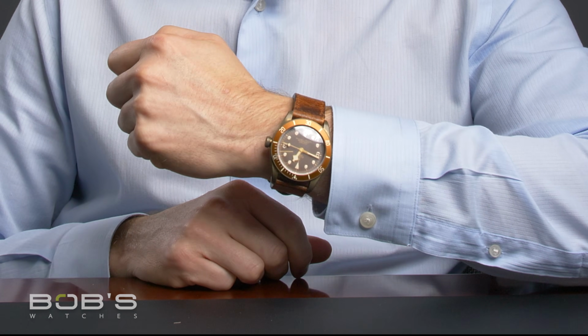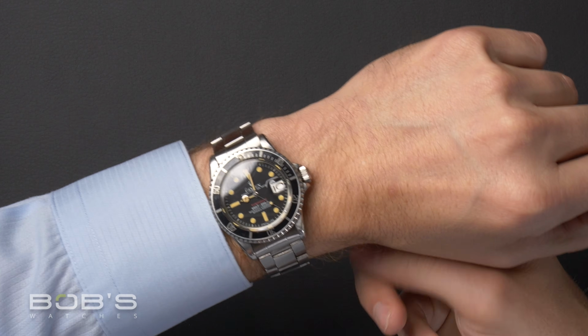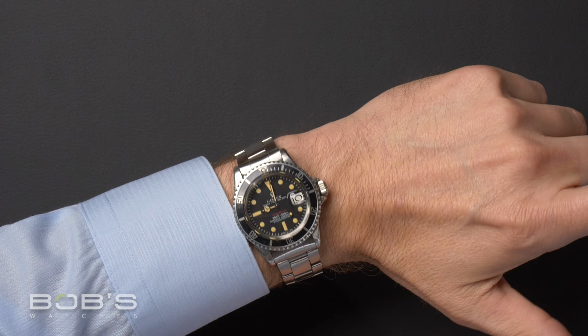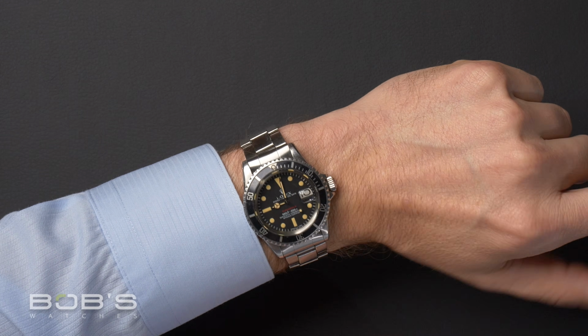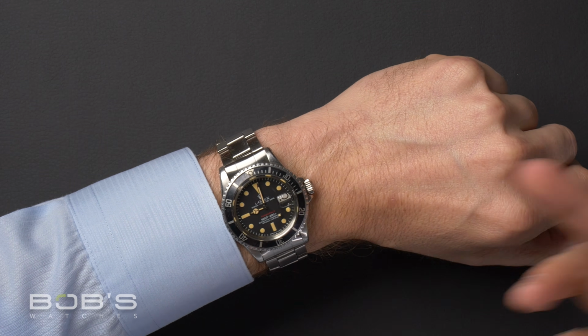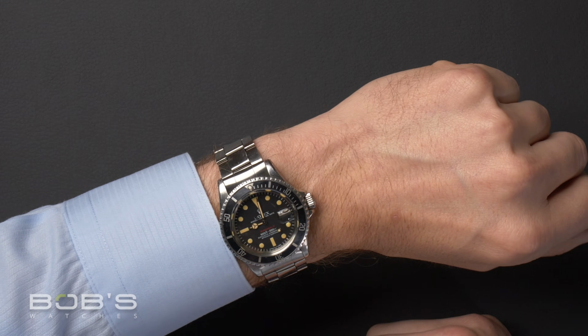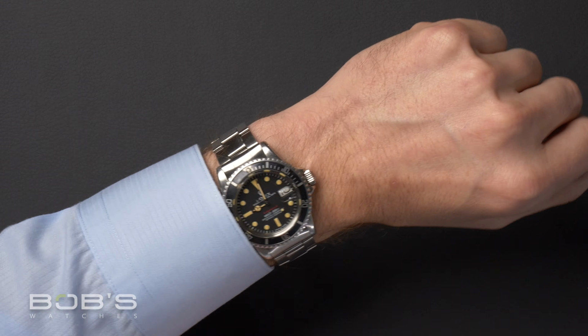Let's see what it looks like on the wrist. Oh, but first, wrist check. Today I'm wearing the bronze version of the Tudor Black Bay. This fits great. There's lots of room in that bracelet. It fits really nice. It's a 40 millimeter. If you've ever worn a Rolex Sport model, you'll know exactly how it fits. A little bit smaller than the modern versions because of the smaller case, but it really fits nice on your wrist, and I think it looks fantastic.